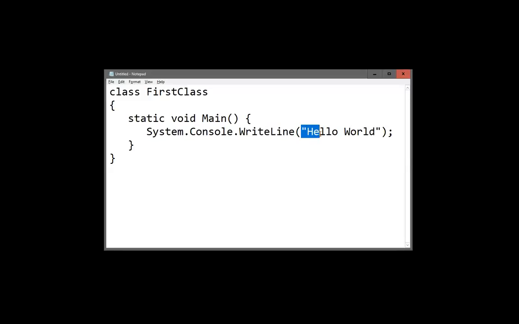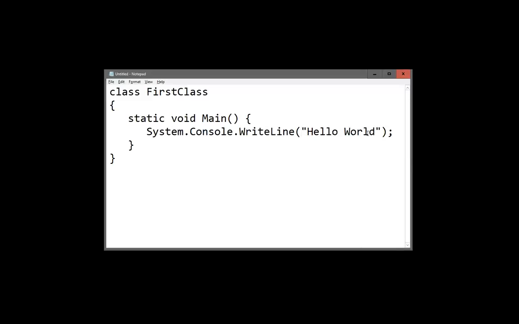And the input that we have given that method is this text. This is what we call a literal string. In programming, a string is a piece of text, and a literal string is text that we have specifically provided.